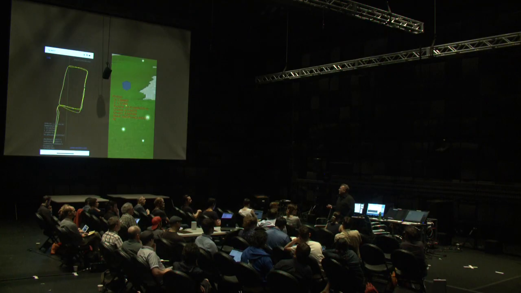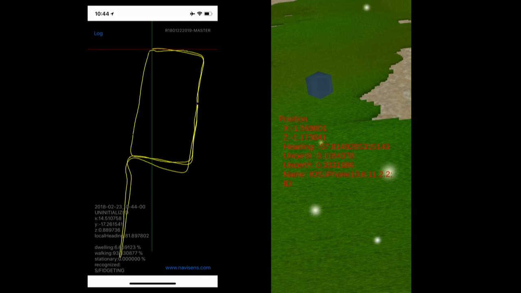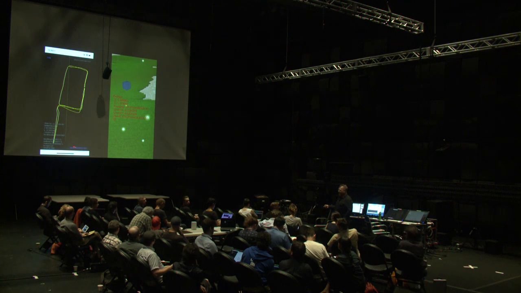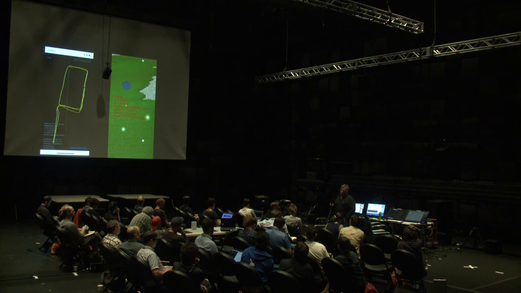This NaviSense, if you go and look at NaviSense.com, you can turn on, for external use, a GPS function here as an initial reference. But after the initial reference, it doesn't use it. And that's only for mapping projects. But all of the work that I'm doing here doesn't use... all the external infrastructure functions are turned off. And that's its real strength. And this is the only API, NaviSense, that I know that's doing that well at the moment. And that's their business, is to do this really well.